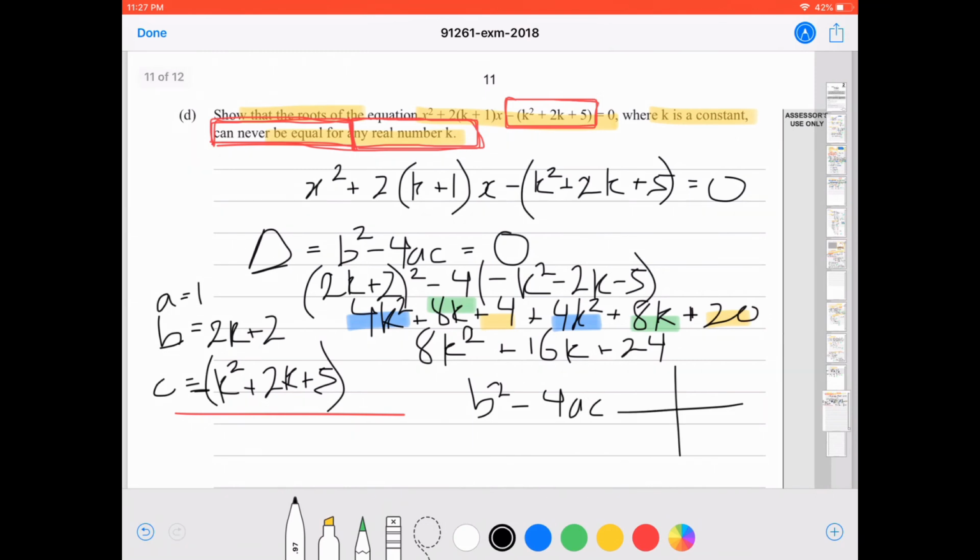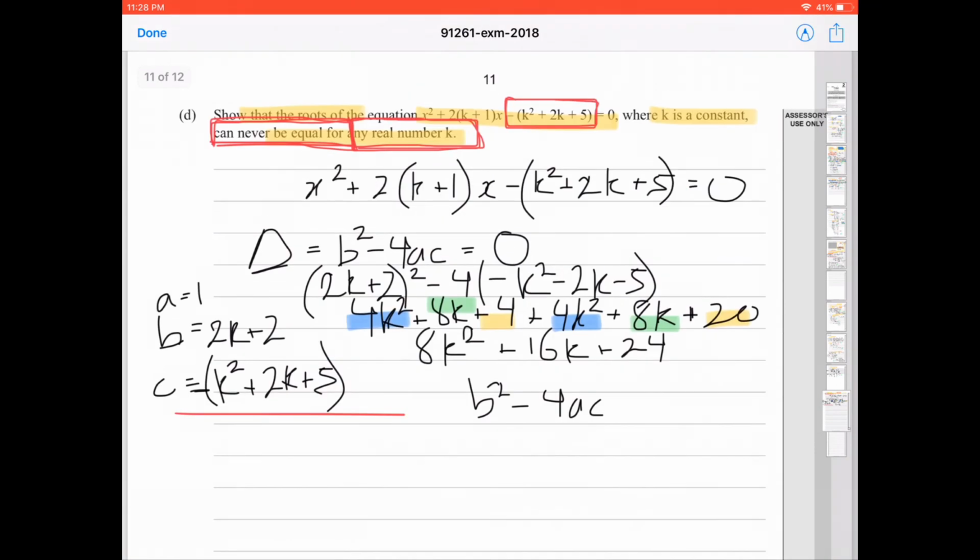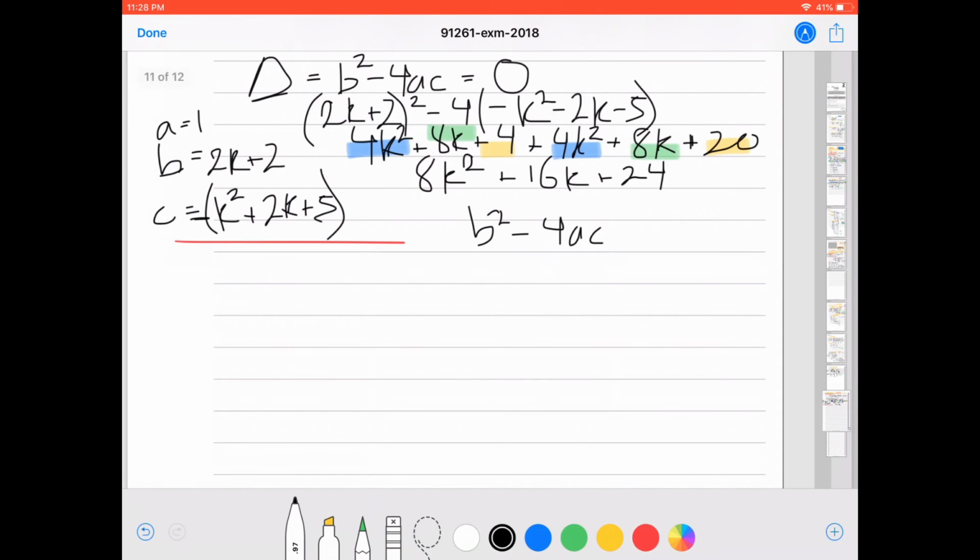If our discriminant is going to have roots, then k will be real. If it doesn't have any roots, the discriminant will be less than 0, the parabola will look like this, and it will have no roots. At that point, k is imaginary, so it's not real. Again, bear with me. To be honest, I myself don't fully understand this question, but anyway.